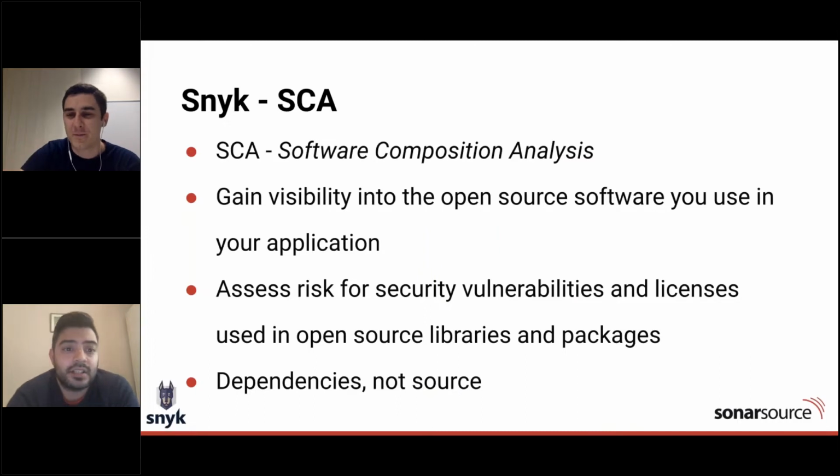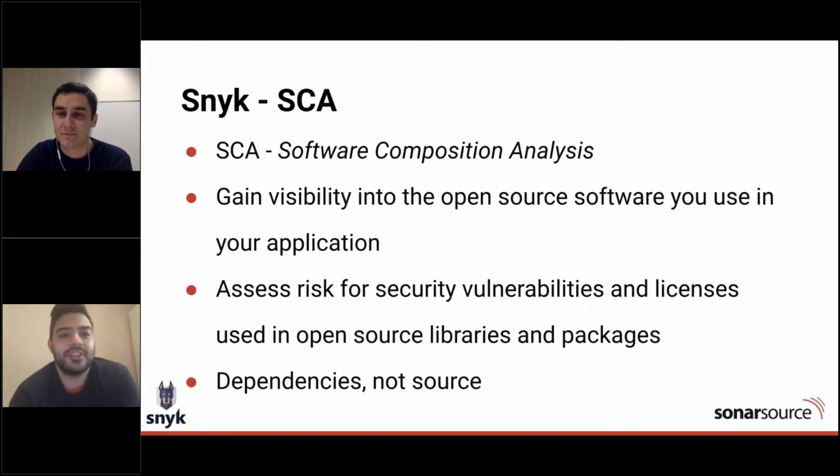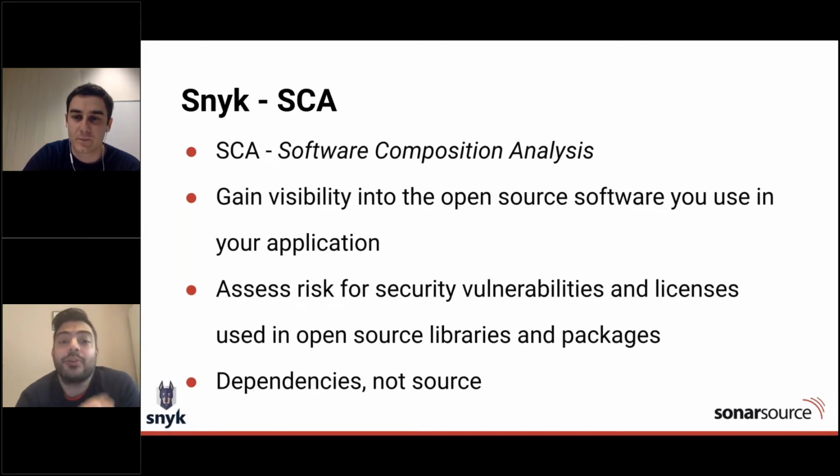Awesome, thank you. Yeah, so SCA, sometimes referred to as software composition analysis, is basically when we think about what your application is composed of, and understand ultimately the different modules and packages that go towards creating that application that you then deploy into your production environment. So there's two stages really.